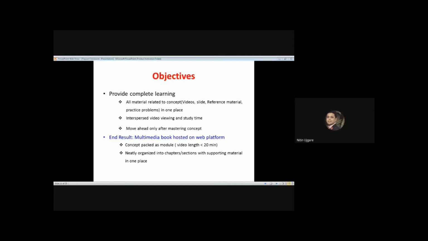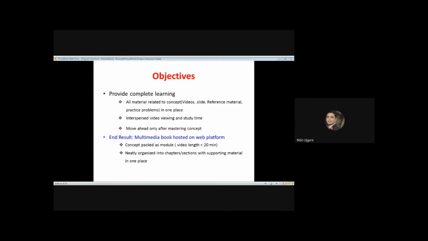To achieve these three objectives that I have listed, what it has resulted in is what I call a multimedia book or multimedia textbook that is going to be hosted on a web platform. In a regular textbook, if you see, there are chapters, there are sections, there are review problems, practice problems, and so forth. The same idea, except that instead of text, you now have a video.